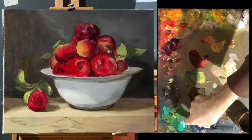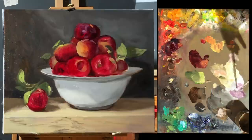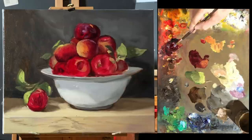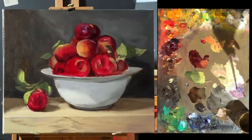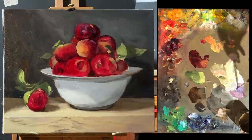Looks like I've run out of ultramarine blue. You wouldn't think that you'd need a lot of blue when painting red apples, but here we are. I always underestimate, but I use a lot of blue to cool colors down and for all the grays. And in this case, I need it for my purple too.